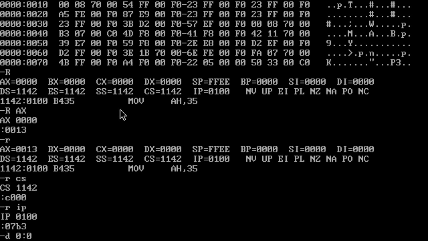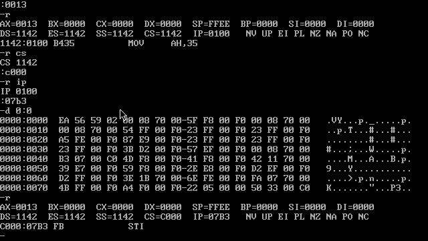Let me just dump all this one more time just to make sure that I didn't goof somehow, because you can see it's very easy to goof when you're doing stuff like this if you don't know what you're doing, or even if you do. These are the bytes. So the segment should be C000, and indeed, code segment is C000, good. And instruction pointer should be 07B3, and indeed it is. So, okay, let's go ahead.